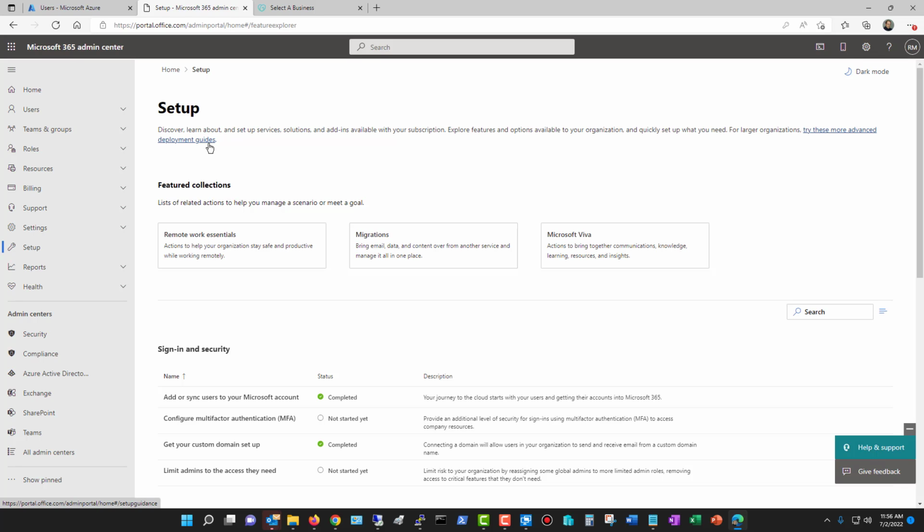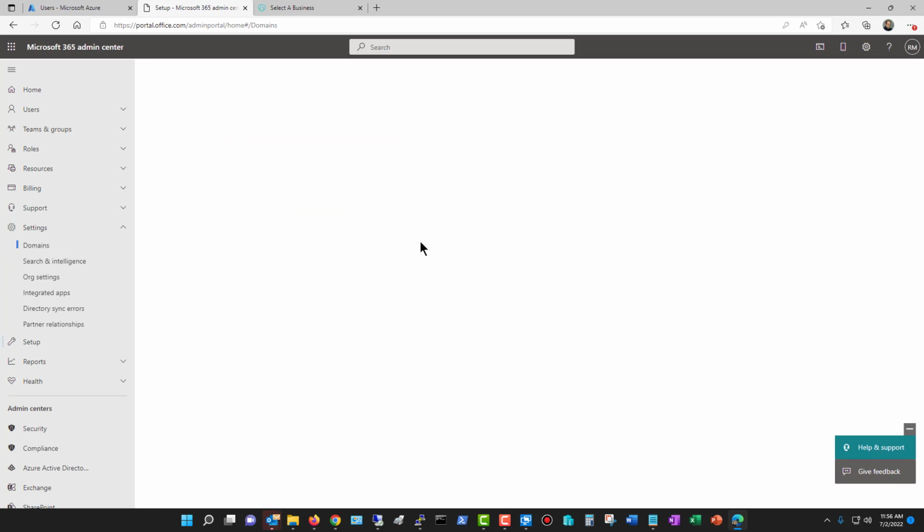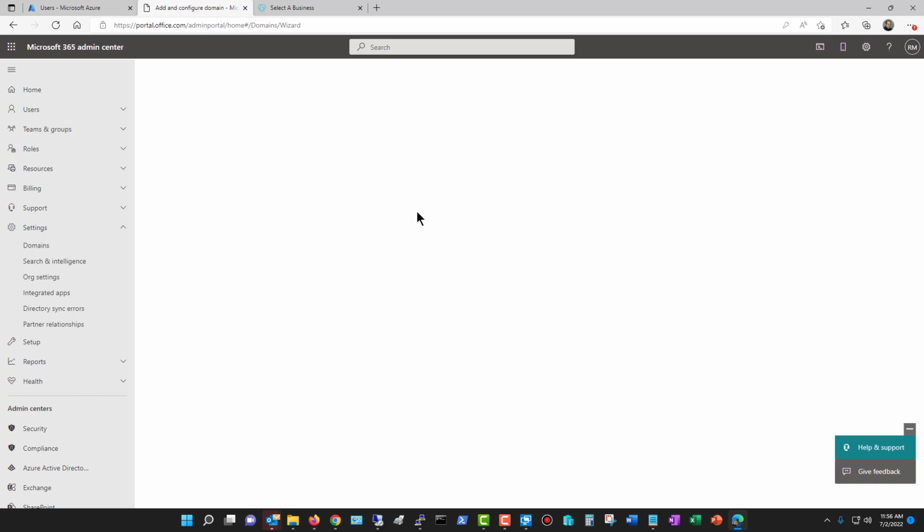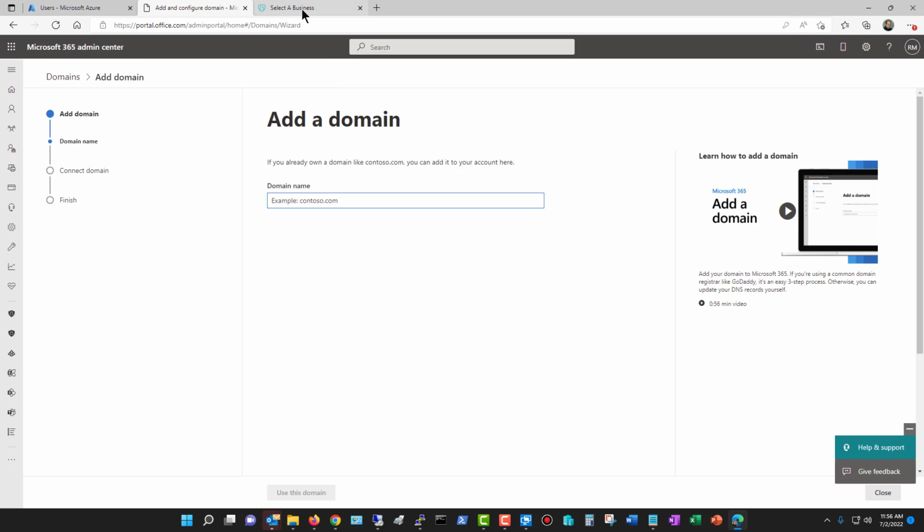And while we're in the Microsoft 365 Admin Center at portal.office.com, this is where we add our domains. Without adding in the domain first, you can't add your users using that domain. So while I'm in portal.office.com, I'm going to go to where it says settings, go to domains, and you can see all the different domains that I've added in so far. I'm going to click on add domain. Now you have to have already purchased a domain.